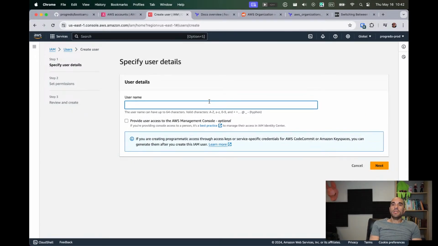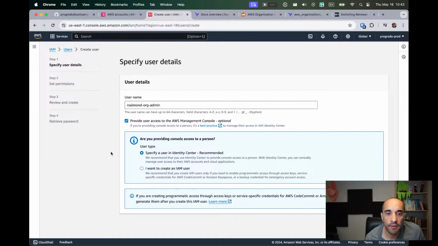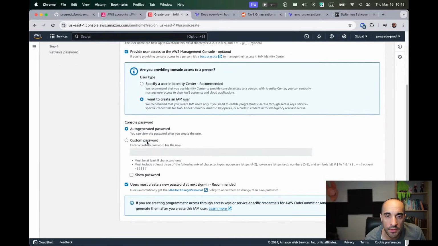All right. Let's see. So, what is this going to be? We'll call this something like that. Specify a user in Identity Center. I want to create an IAM user. Sure.